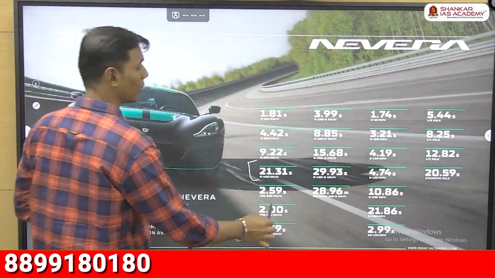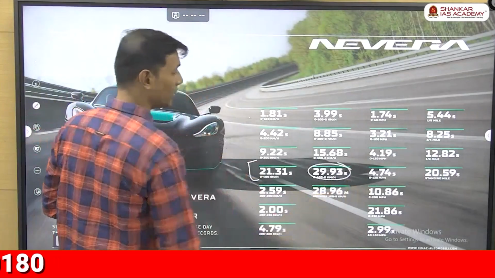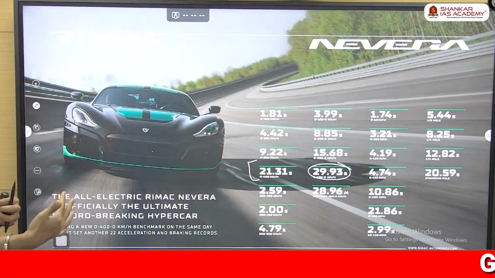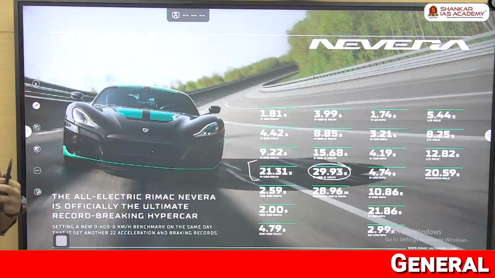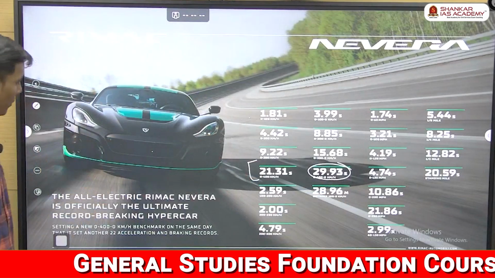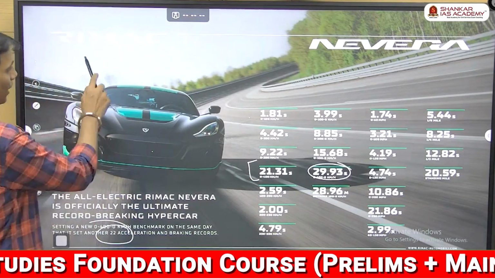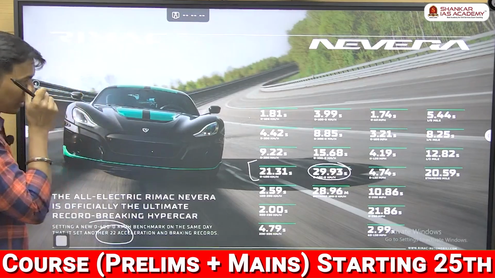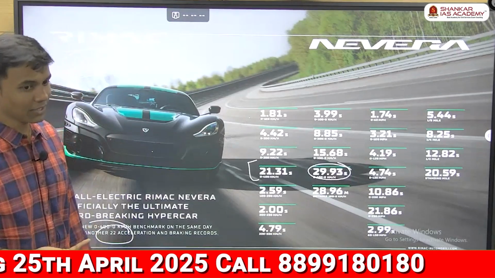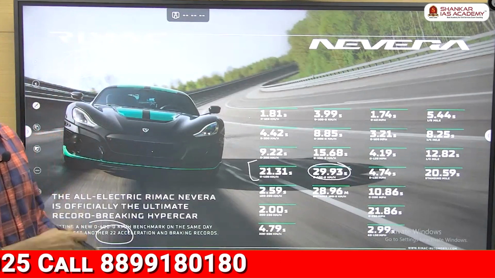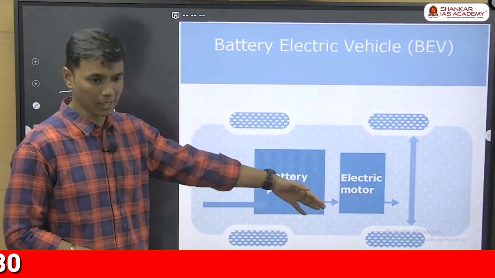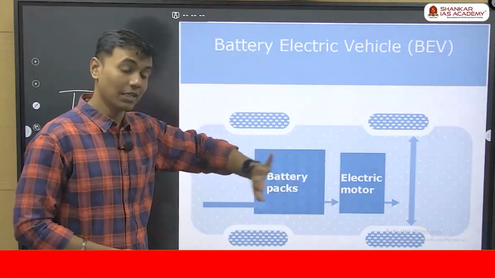And then 0 to 400 and again applying brakes and coming to 0 in 29.93, which means less than 30 seconds. Imagine you can go up to 400 kilometers per hour, and again you can reduce and stop at 0 kilometers per hour. Other than that, quarter miles and a lot of speed records. Altogether, how many records? 22 speed records. Right now, they have 23 speed records. The third record is the car that can go in reverse with the highest velocity, 275 kilometers per hour. No one is going to take reverse at 275, but still they achieved it. That's because it runs on electric motors, which deliver the power very quickly to the wheels. That's the reason generally electric vehicles have a faster pickup.